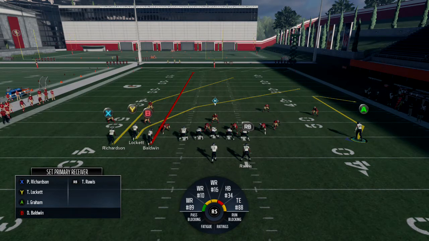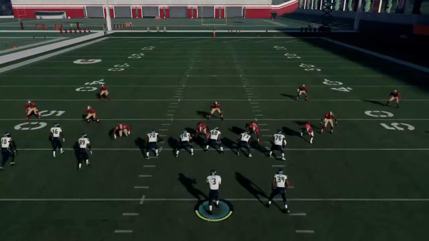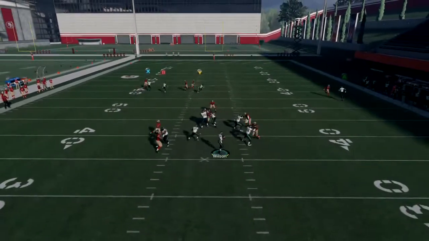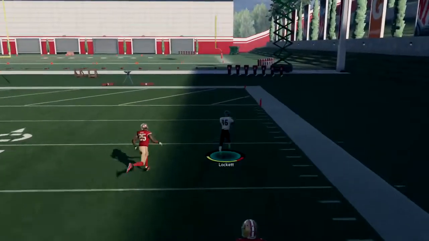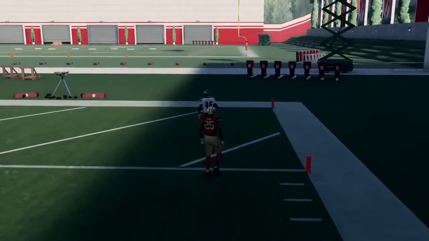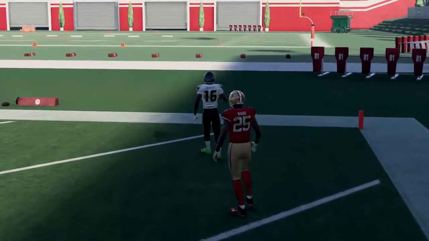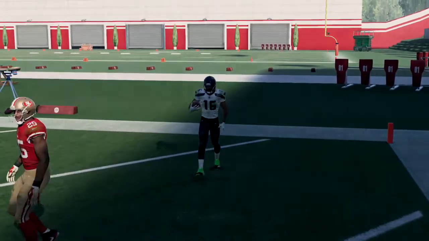It should beat cover 2 and 3. Lockett should beat cover 3, and Richardson should beat cover 2. But it doesn't always work. It's definitely not as good as the other ones, but you should consider using it because it's still a one-play touchdown if you get it working.